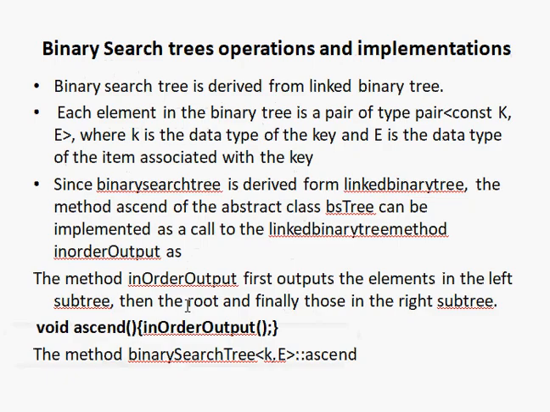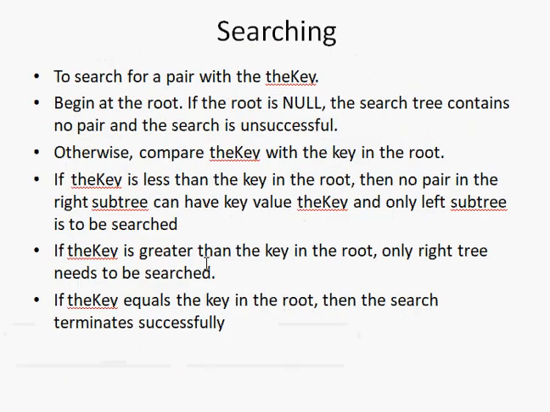Okay, the next concept, let's discuss the important methods: search, insert and delete for a binary search tree. Search implies searching whether the key exists in the binary search tree or not. To search for a key, we need to begin from the root. If the root is null, then you don't have that element, so your search returns unsuccessful. If the tree is empty, it returns null, saying the key search is unsuccessful.